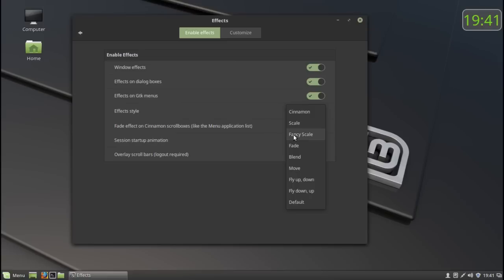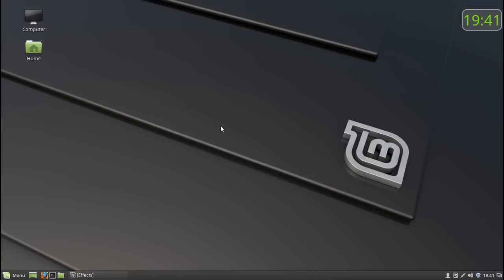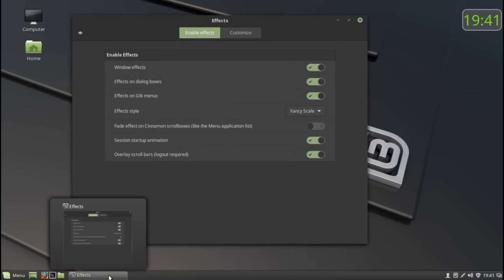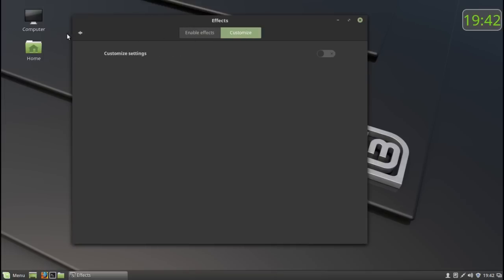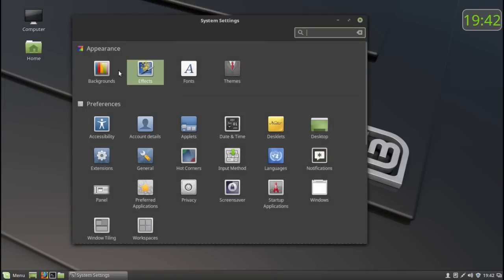They have a fancy scale effect. Let me see what that one does. Okay, that's kind of neat. So it does have some interesting little effects. Experimentation is key, because let me tell you what, kids, you're going to be sitting here for hours playing with all the different effects that this brings to the table. So keep that in mind.